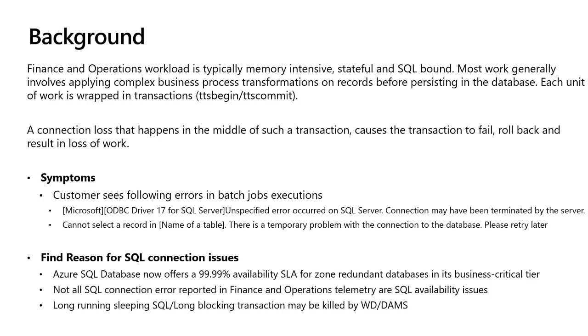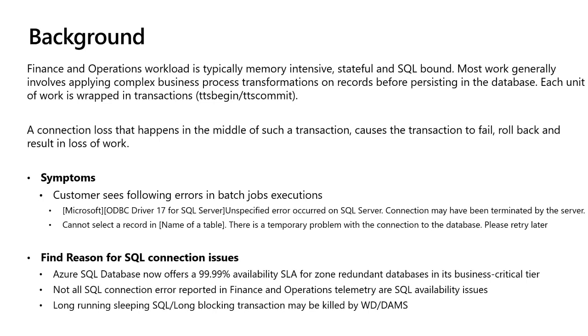For any SQL connection outages, we have a query that you can find from your Lifecycle Services. If you go to the environment monitoring and activity tab, there's a query to fetch whether there is any SQL Azure outage for that particular environment during that period. So you can find out if there is any.